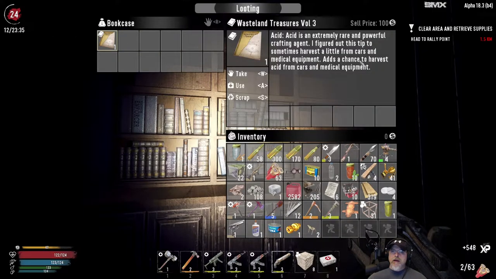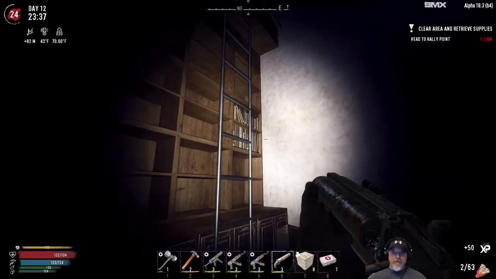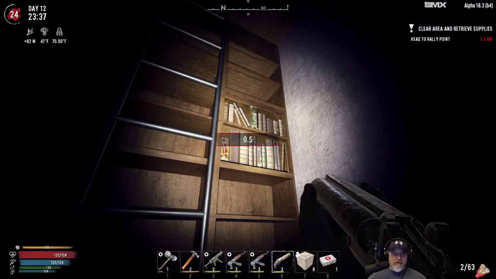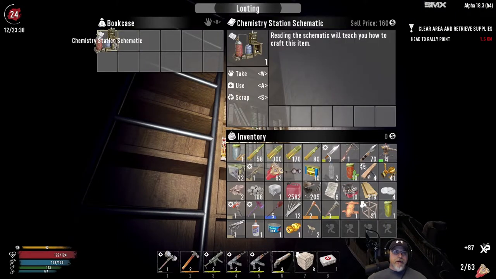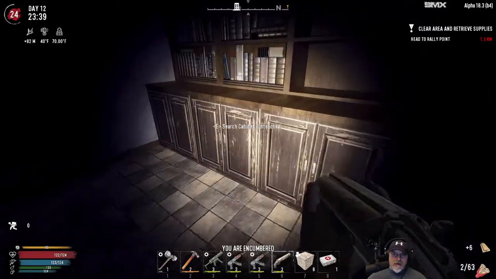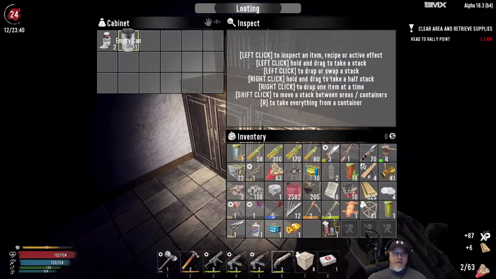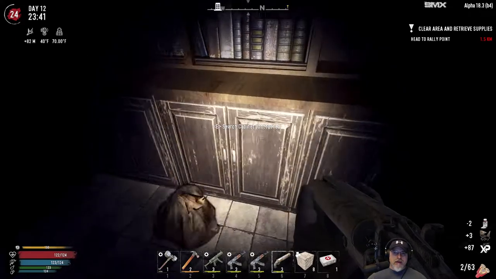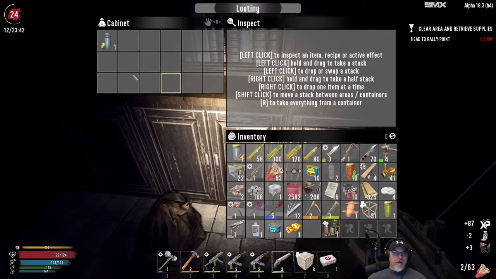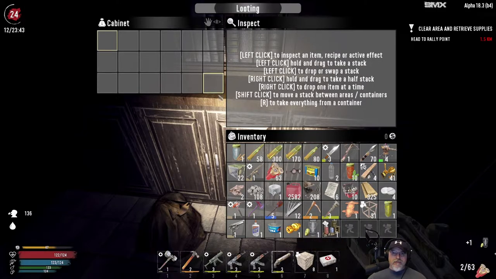Oh, what's this one? Had a chance to harvest acid from cars and medical equipment. Okay. That has very limited use in single player. Oh, man, why couldn't you have been a workbench or a forge? Doggone it. That's one of the main things we're after in here, the schematics for those things. We'll take that. I've got thousands of that. I don't need to loot it. We didn't really need to drink that, but whatever.